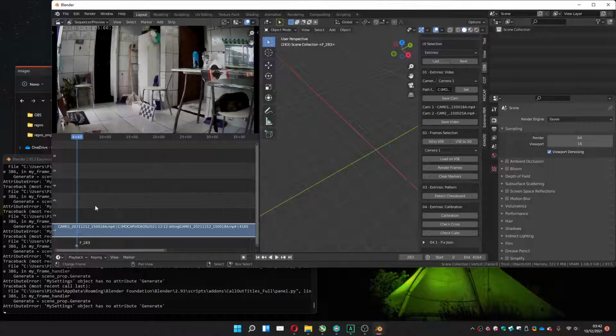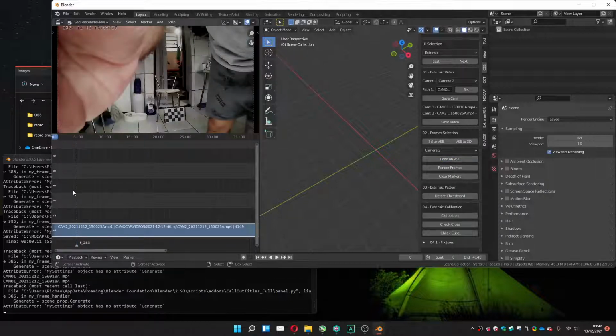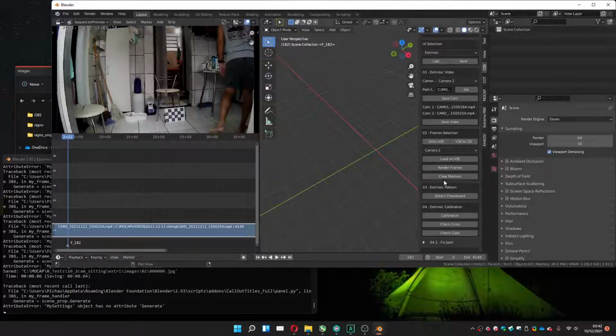I'll press M here to select this frame and render frame. Great. Now we go to the camera 2, load it. Let me clear the frames, and I'm gonna select this frame, press M, and render frames.